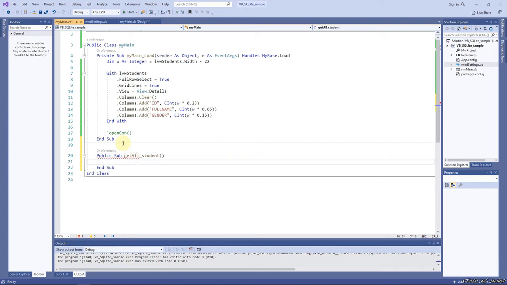So we have a function that will get all students from the database. Then open the connection.